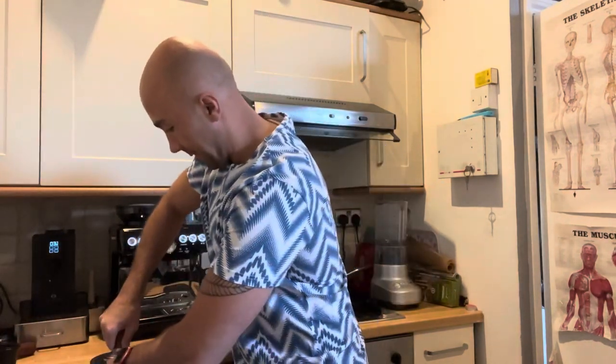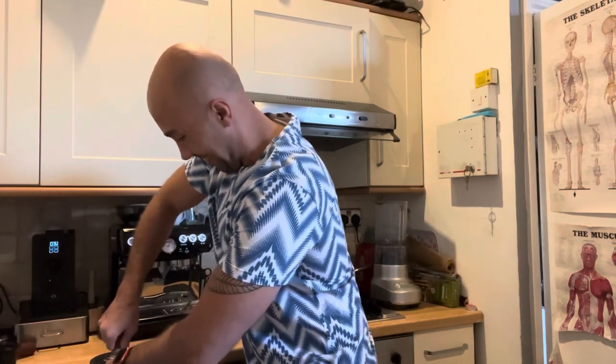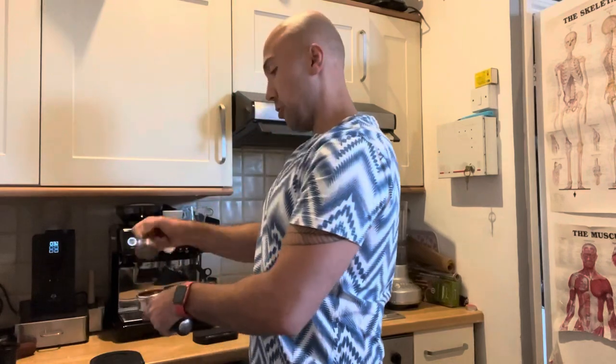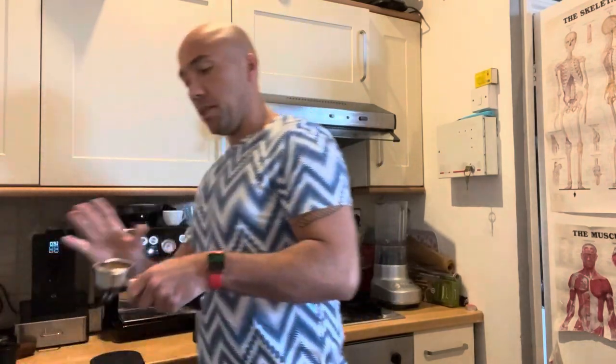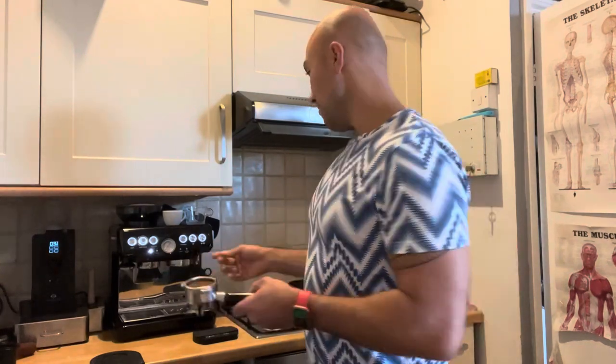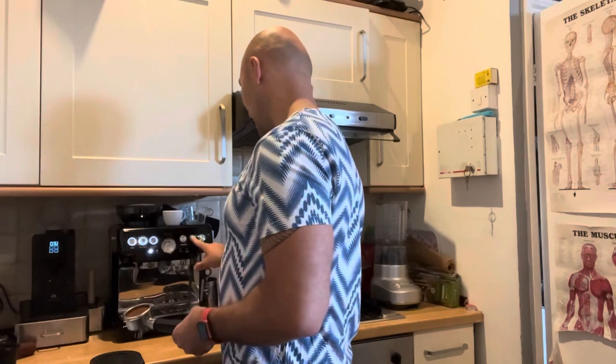Wow, lots of coffee, actually. Oh, that's a dense coffee. I wanna tamp it well, so to make sure there's as much resistance from the coffee bed, so that we should create some pressure. Brush.